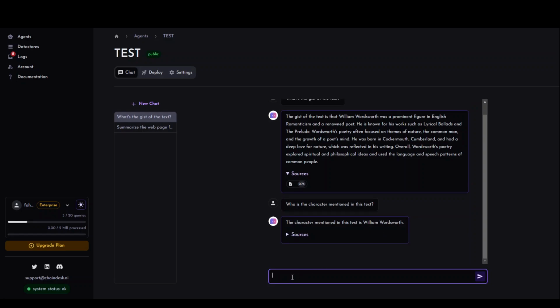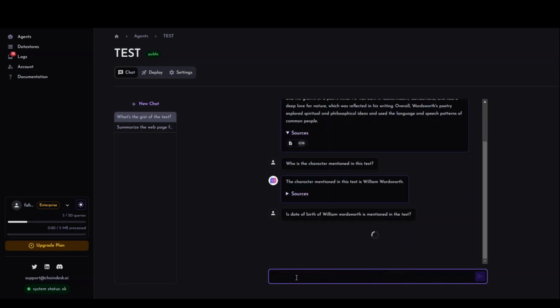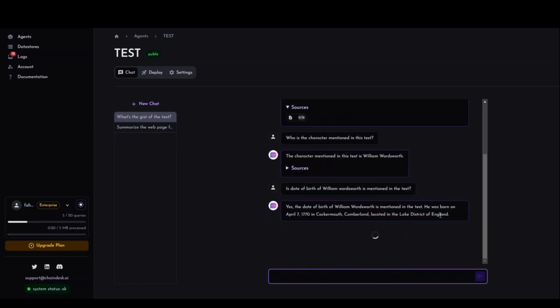This is correct. Is the date of birth of William Wordsworth mentioned in the text? Let's see. Yep, it is mentioned, so this is great.